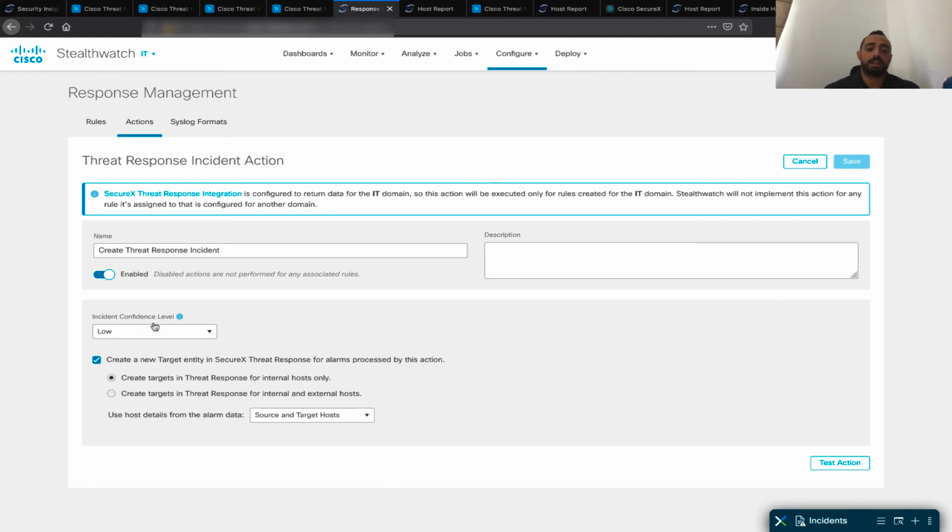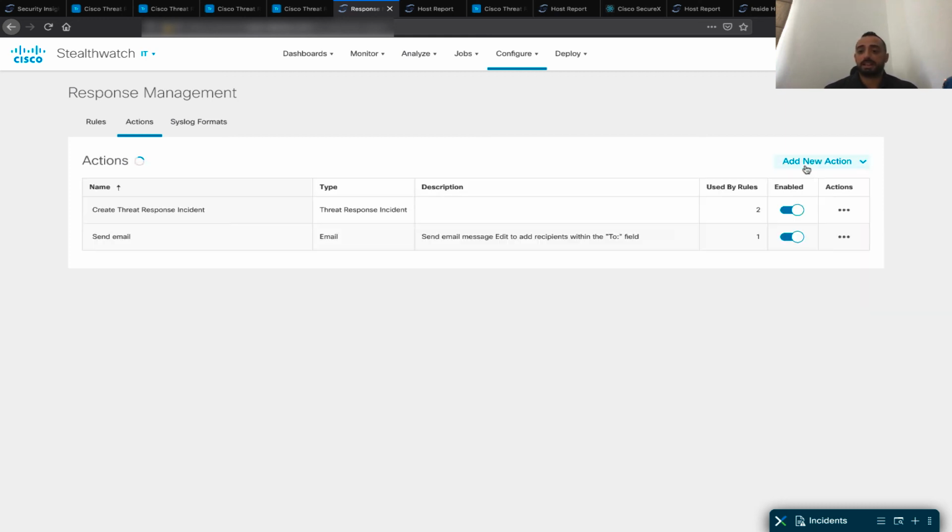You can define the incident confidence level from low, medium, and high, and you can specify to create targets for that IP for the internal host groups only, or internal and external hosts, not only the internal ones. And you can also specify that you're going to send the alarm data for source host or target host, not only the internal ones. So it's more granular, it's more controllable: what are you sending to threat response? You can create multiple actions of sending to threat response and assign them to different rules.